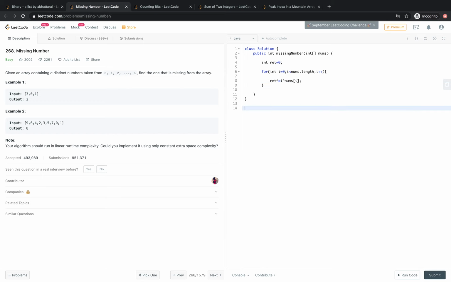So if you think about this, we have the result as 0 at first, and i is also 0, and nums at index 0 is 3, right? So this will give us 3.